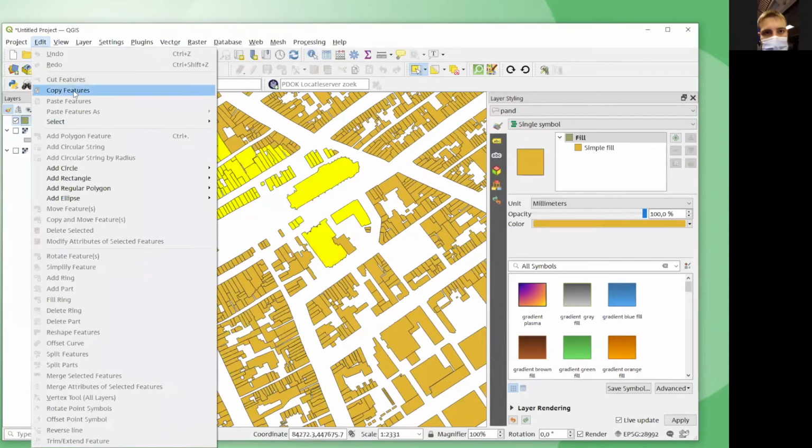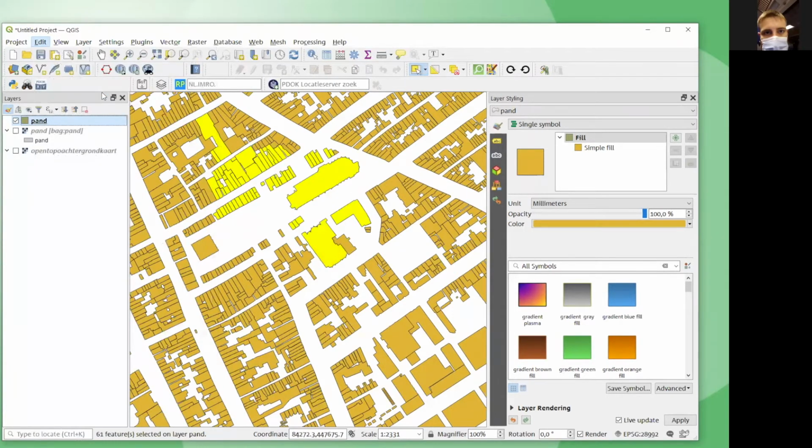Then go back on edit and copy features. You have to click on it and then go back on edit, and you have to click on paste as, and then you can create a new shapefile out of it. It will take a little bit, like to cut out the buildings from the Westland.